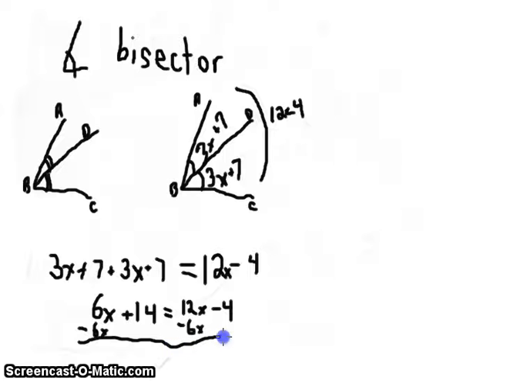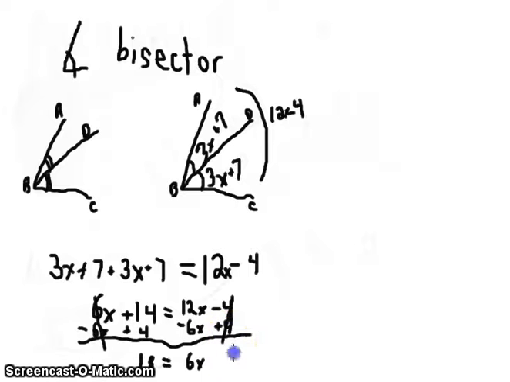These 6x's will cancel out. We'll be left with the positive 6x here. Now, since we brought the variables to the right side, we want to take the whole numbers to the left side. So we'll add a 4 here. You always want to do the opposite, remember. So they'll cancel out. We'll add a 4 here. Now we'll just say 14 plus 4 gives us 18.